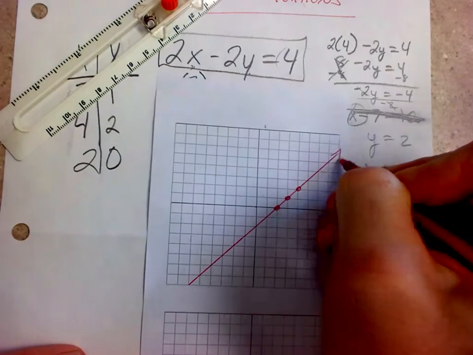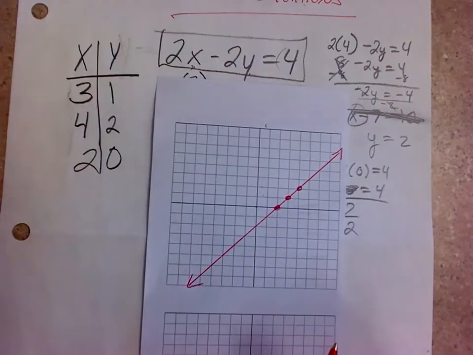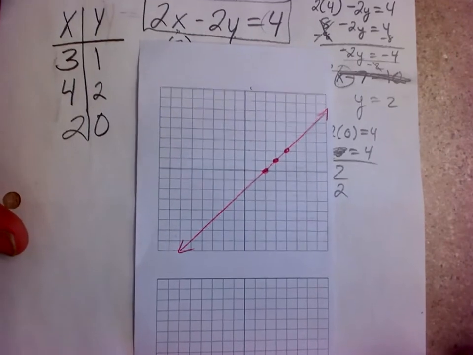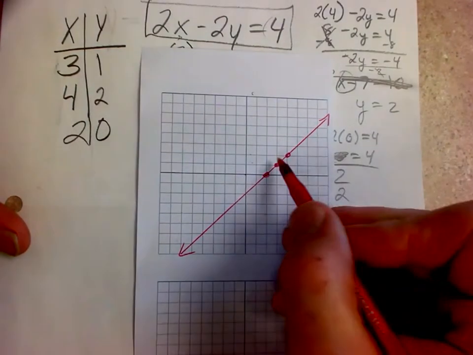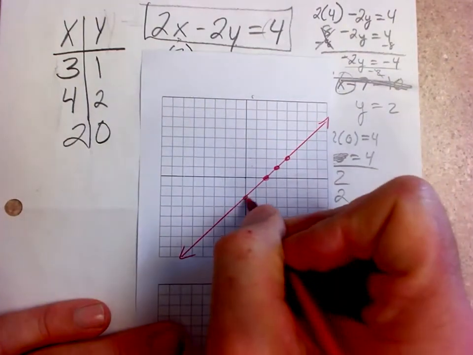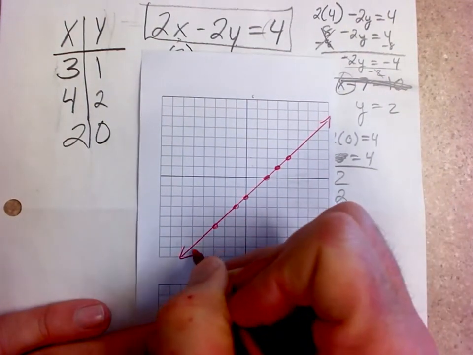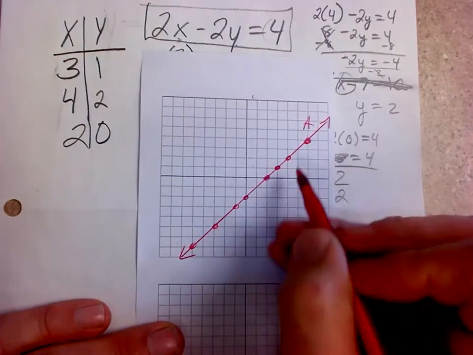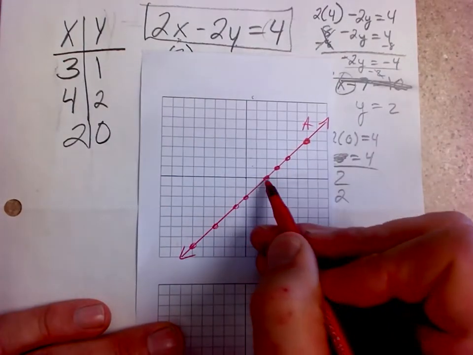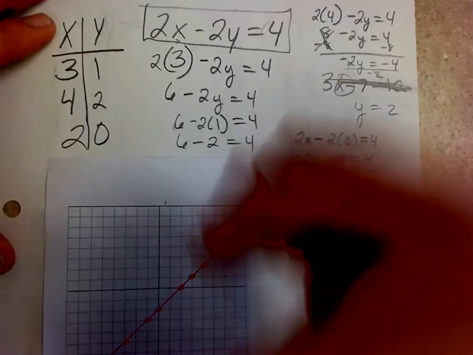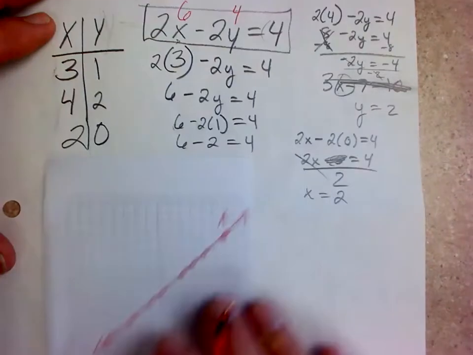We want to connect those as far as our grid will allow. And what we have just marked are several more points. We found 3, but notice any of these points are ones we could choose. Let's say we come clear up here to point A. The coordinates for point A would be 6, 4.